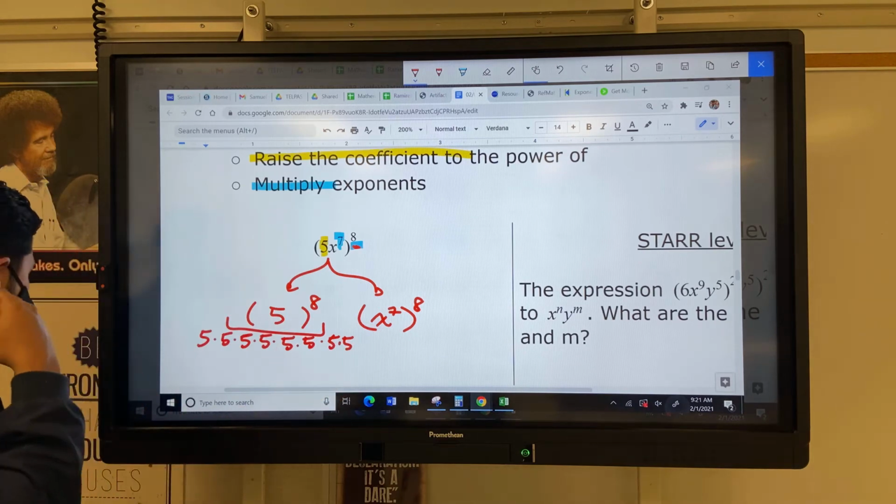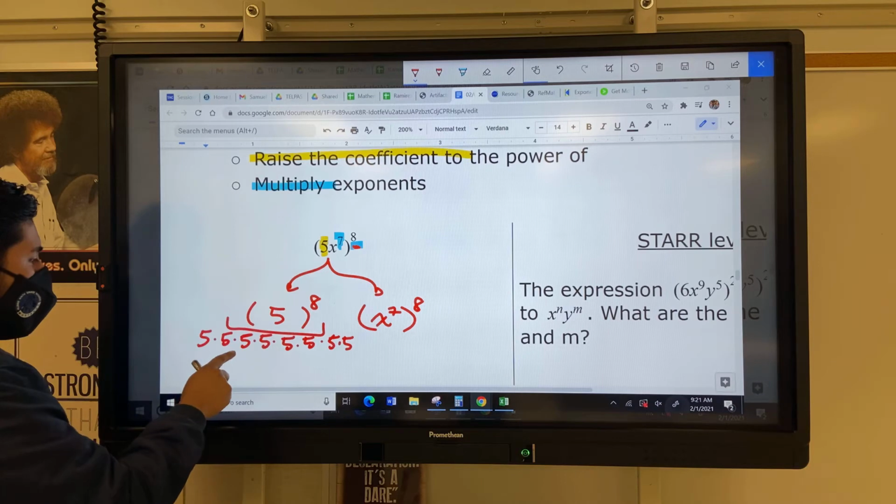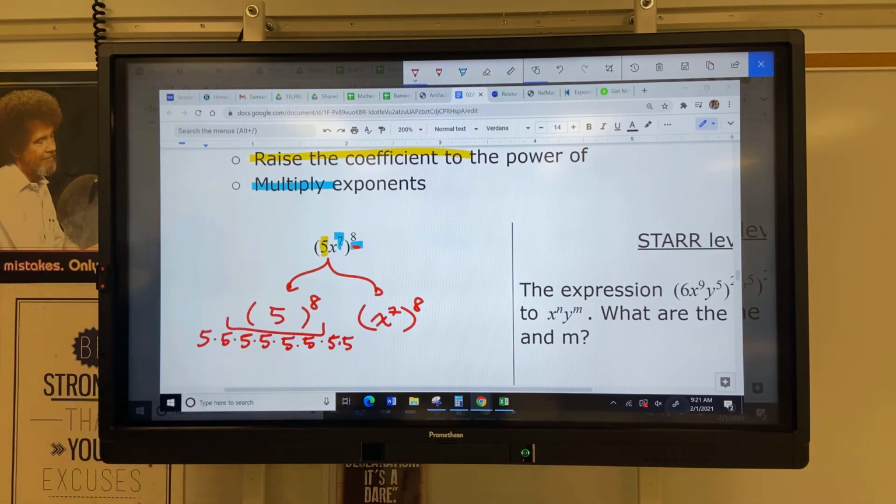I do not know what that is, to be honest. 25, 125, 625. Nope, it's a big number. Calculator, calculator, calculator. Oh no! Mr. Ramirez did not think this one through. I don't have a calculator on me. To be honest, I don't know. Okay, I gotta do it on the board real quick. If you got there ahead of me, don't you worry. One second, I got you. Man, it's gonna be a huge number. I totally messed up. I should have chosen something a lot smaller.